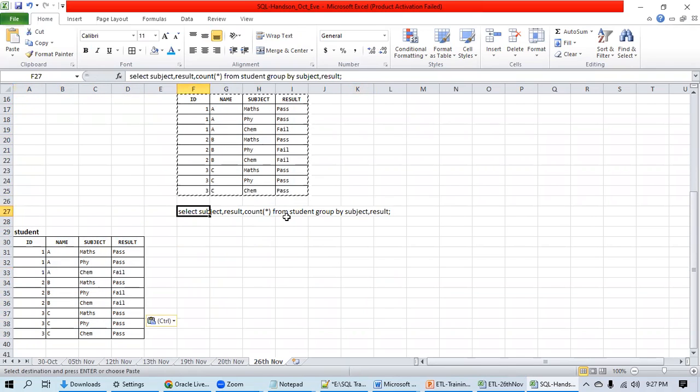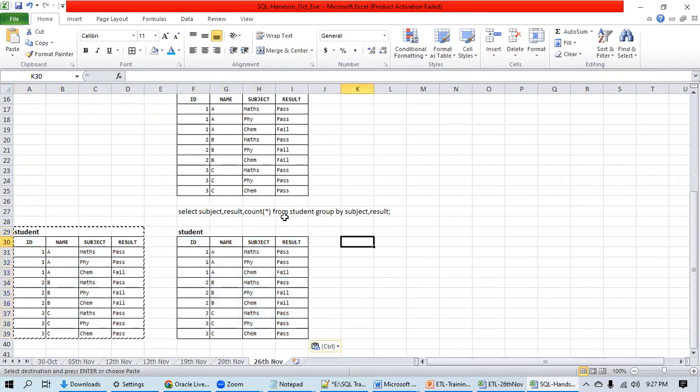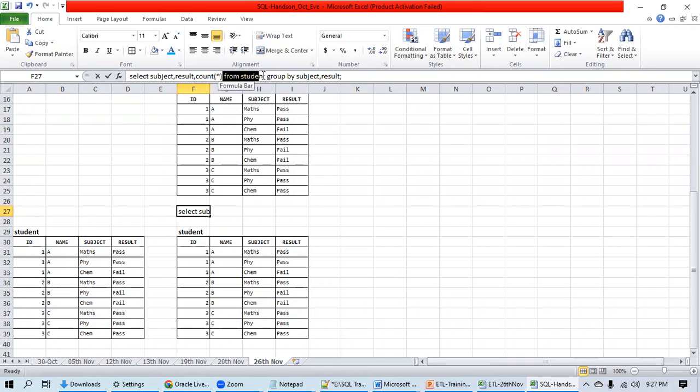Which keyword will be executed first here? From. So the engine will take a copy of this, right? After this, which keyword? Group by. Okay, good. So from is done, then you have group by.